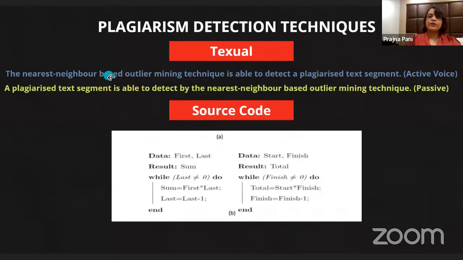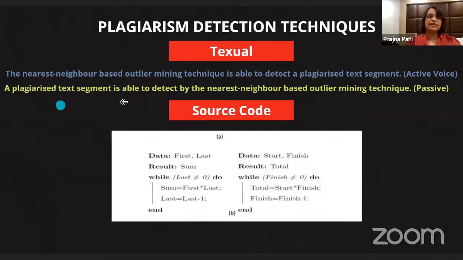Now let's take up one example from the textual detection technique. Look at the first sentence. The nearest neighbor-based outlier mining technique is able to detect a plagiarized text segment. The sentence is in the active voice.